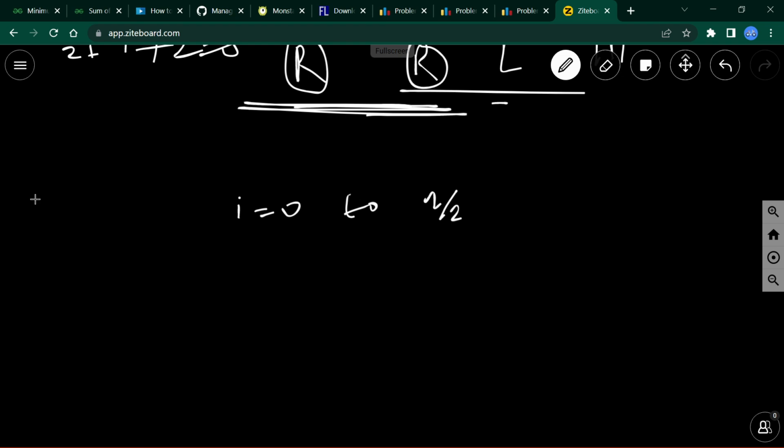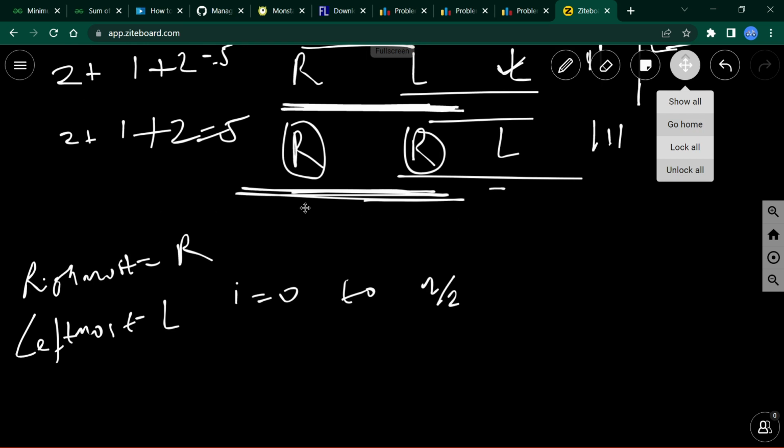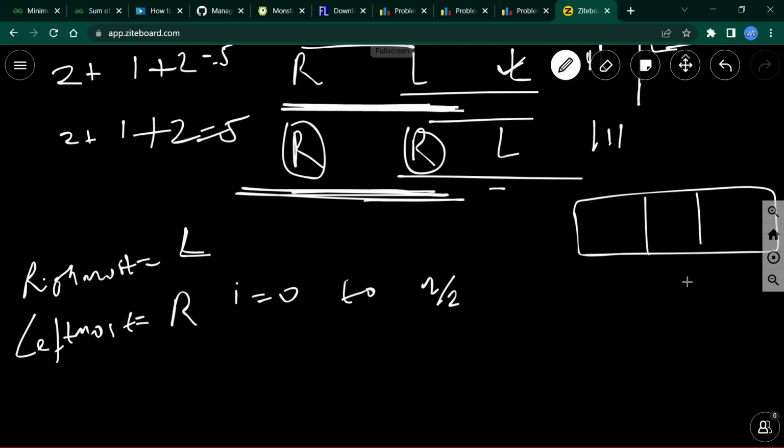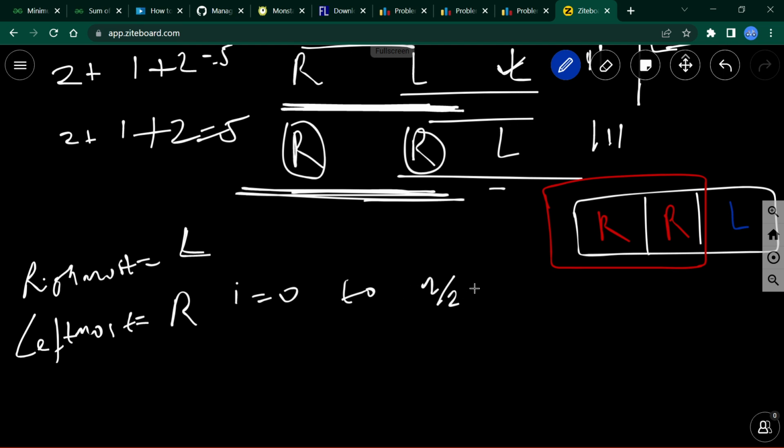should contain R in the rightmost part, and the leftmost part should contain L. So our task is to make the half of the left part, again, the rightmost part should contain L and the leftmost part should contain R. Okay, so if this is our array, in this case the size was 3, we will try to make the half portion R, and the left one should be R and the other half portion should be L. Either you choose n by 2 or n by 2 plus 1, both will result the same.